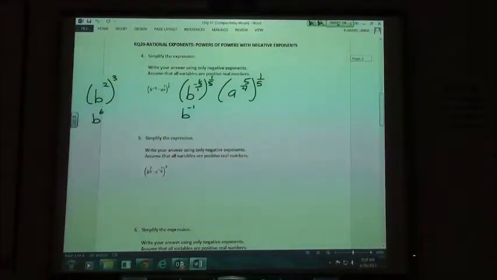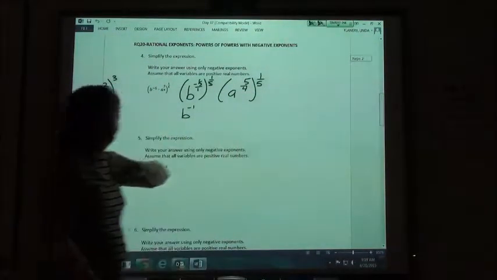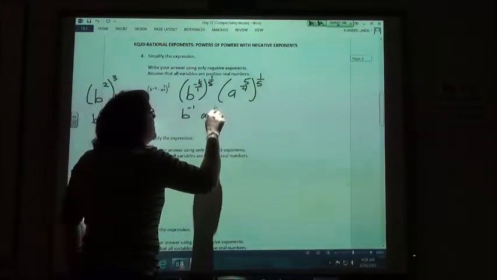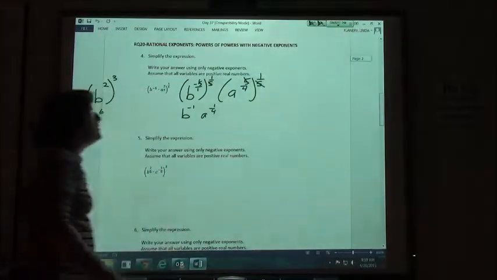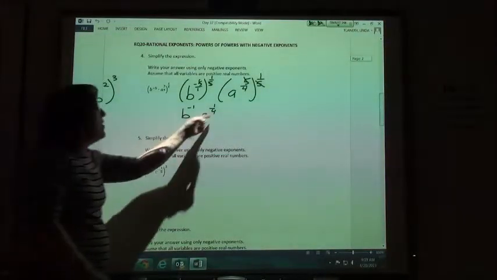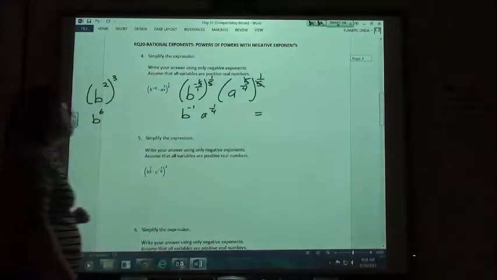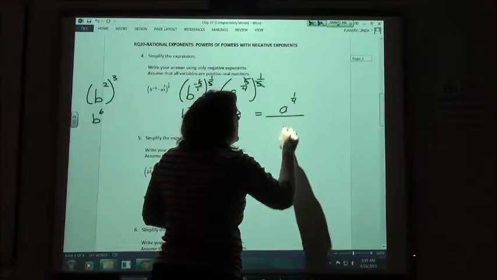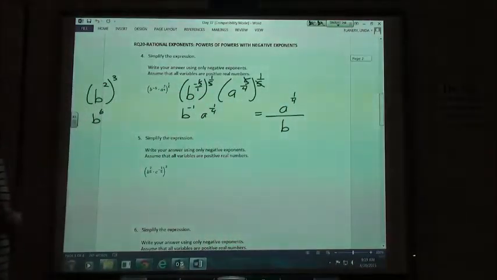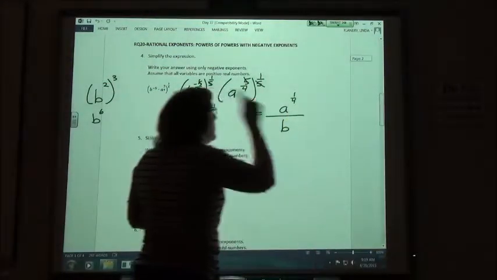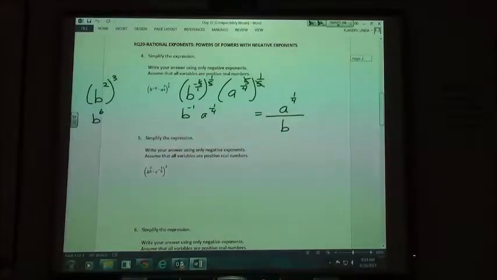right? How about if I have a to the 5/4 raised to the 1/5 power? What am I going to get there? A to the 1/4 power. Because again, on this one, the 5s cancel out. We need to fix that one because we do have that negative exponent and we like to write it with only positive exponents. So how can I rewrite that answer? A to the 1/4 over b to the 1st. A to the 1/4 over b, and I don't really need the 1st power, so just over b. So anything with the negative exponent, we move to the bottom to make the exponent positive.